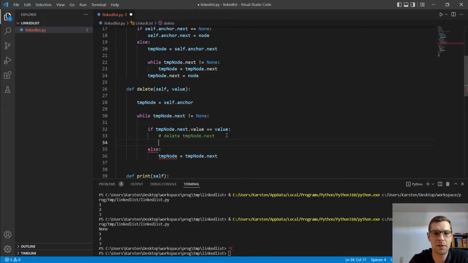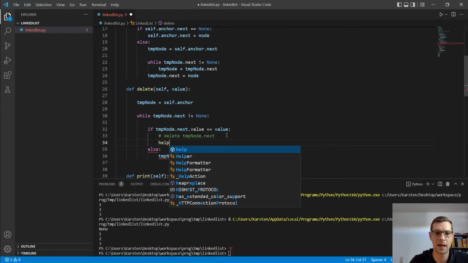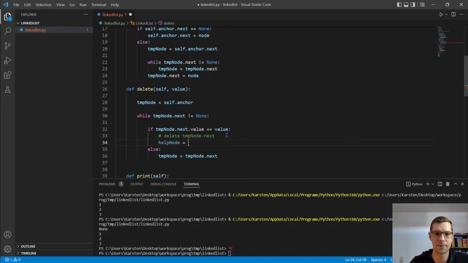Alright, if it is equal, then we say we need another node, help node. Let's call it like this, or let's call it helper node. So we can say that equals to tmp_node.next.next. Alright, and that exists for sure, either it is none or it is another node.